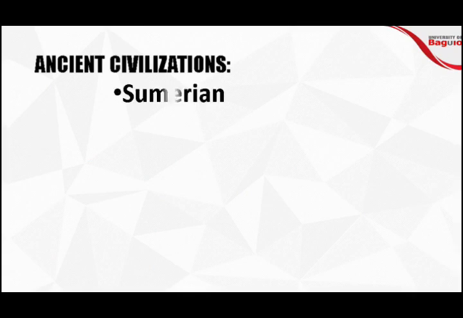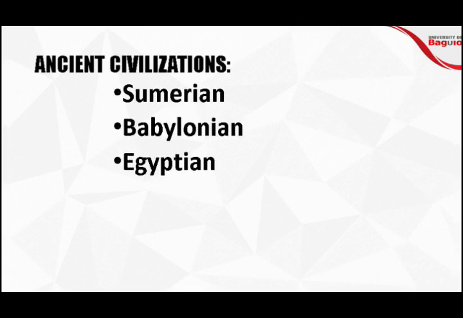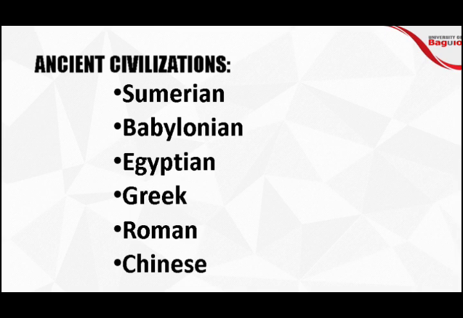The ancient civilizations are the following: we have Sumerian, Babylonian, Egyptian, Greek, Roman, and Chinese civilization — six ancient civilizations in total. Just to remind you, we're not really going to check out the whole history of every ancient civilization. We're going to check out only the contribution of these ancient civilizations in the concept of science and technology — what tools, technologies, or scientific concepts they were using during the ancient time.